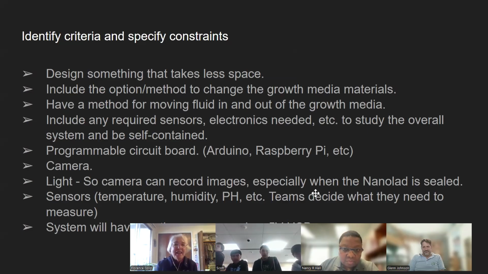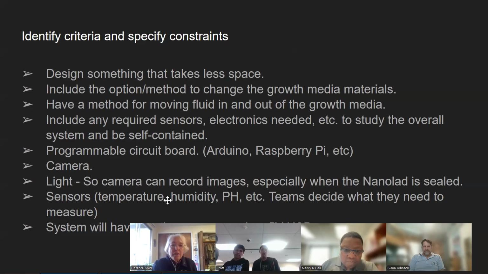Identifying criteria and specifying constraints. Design something that takes less space. Include the option and method to change the growth media materials. Have a method for moving fluid in and out of the growth media.